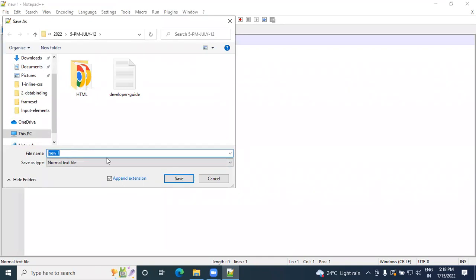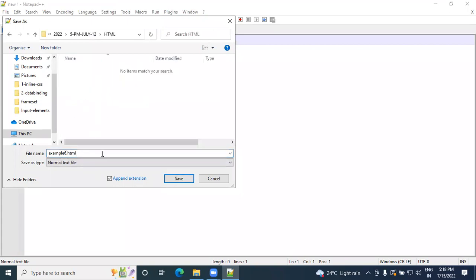This one we can write here: example6.html, and it should go to the folder called HTML.